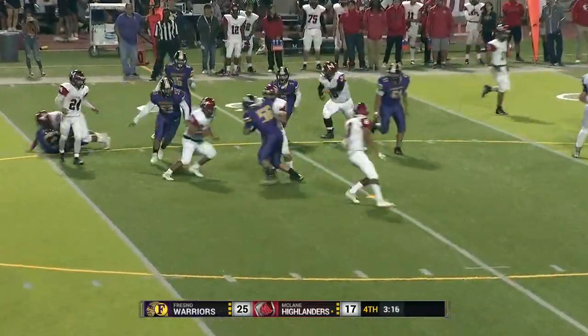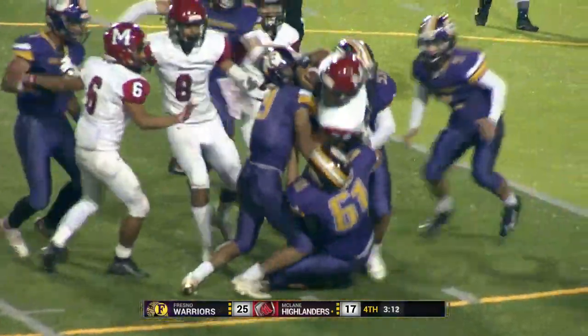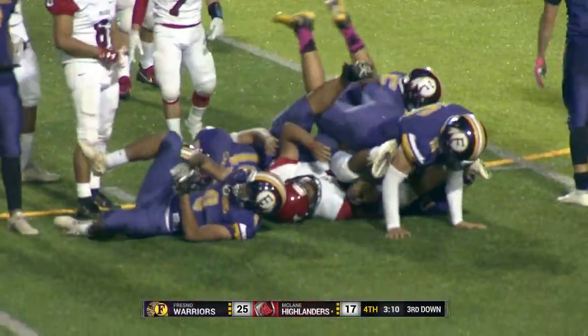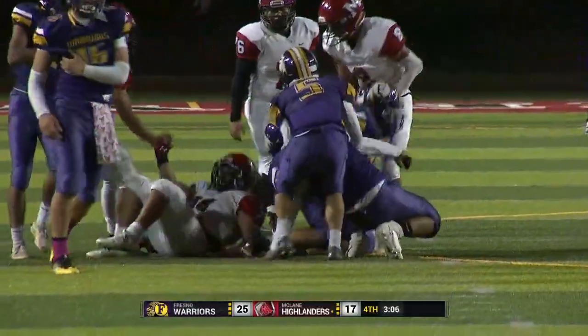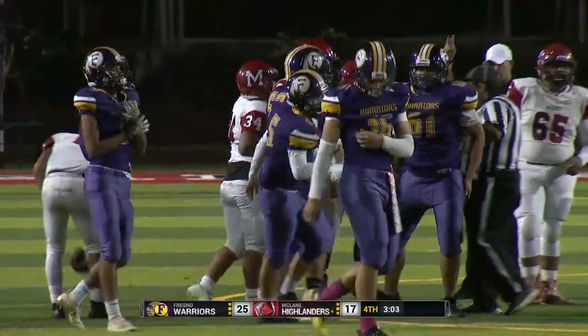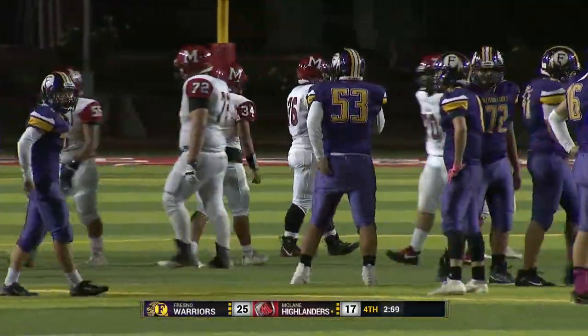Zamora with the fake, gives it. Dorsey dances his way. Tries to cut upfield and finally does and gets about 3 yards. Looked as though he ran about 20 yards, but picked up 3. I heard McLane's eyes in the sky, in the booth a couple over from us, yelling, "Run upfield!"